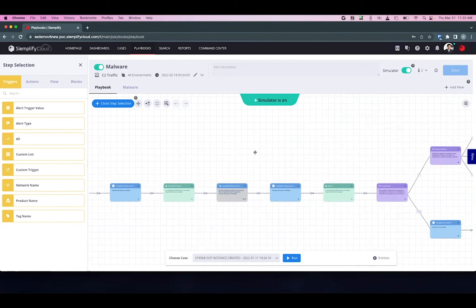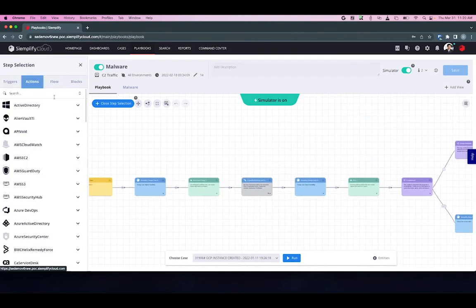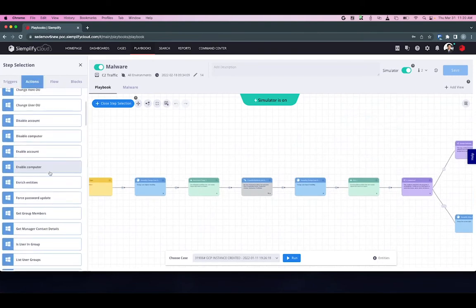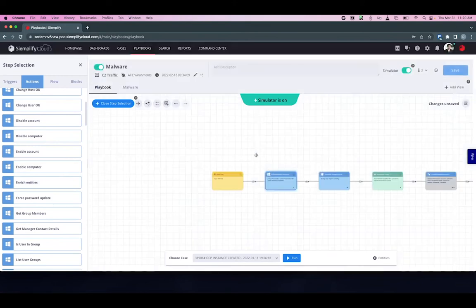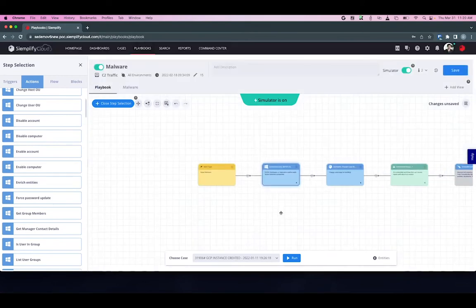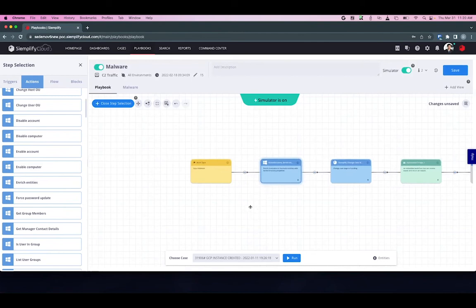And so like I was saying, though, this is an easy process to build these out. We wanted to make it simple. So we're just taking a drag and drop approach to building this. So I'm just going to take that action that I want, drag and drop it in place, and then it's going to show up inside of my designer here as an action that would then run within that playbook. And it's as simple as that. I mean, it's just taking those actions, putting them in place, building the building blocks of this playbook. And then once I'm ready to test it, I can turn on our simulator and run it through a series of tests just to make sure the data that's coming back is the data that we expect to come back and we need to come back to make decisions.